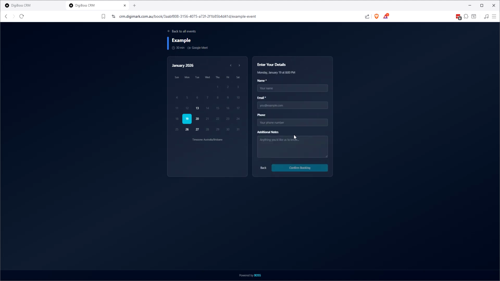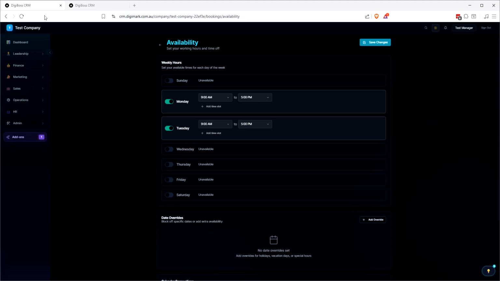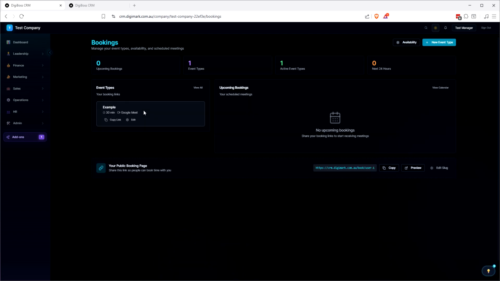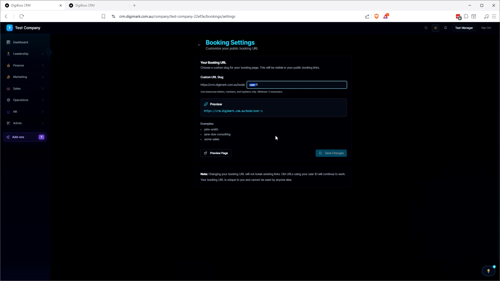So then we fill out our details, and then obviously if we have any other booking questions, it will be included in this as well. Yeah, and then if you've connected your calendar, it'll show up in your calendar. We're currently working on making an autoresponder in here as well, so that you get exactly the same functionality as what you would get from Calendly or cal.com or anything like that. Here's the slug. If you don't like user 1, you can edit that, and you can just change that to whatever you want it to be, so long as it doesn't exist as a URL here.